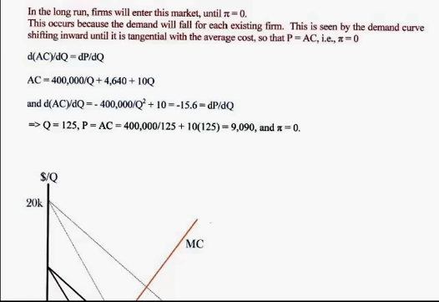So this is what happens as other firms enter the market over time, that the market share to the first set of firms will diminish, and eventually all firms will be the same size. That's an assumption of our theory. We're going to have identical firms, all the same size, but all making zero economic profit.